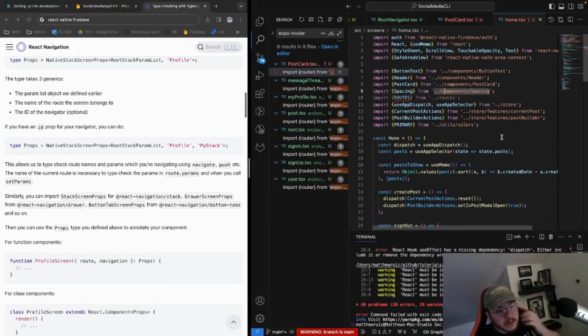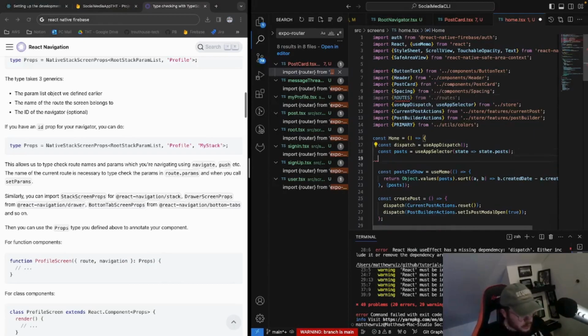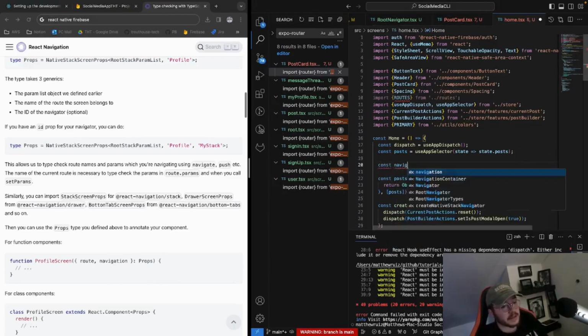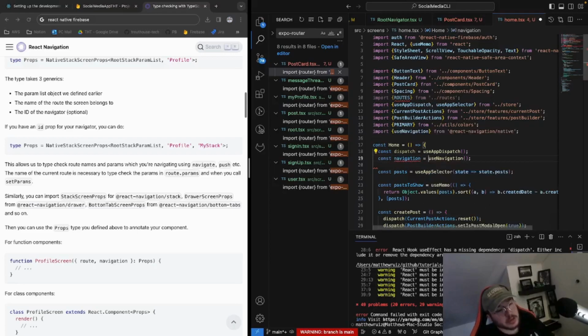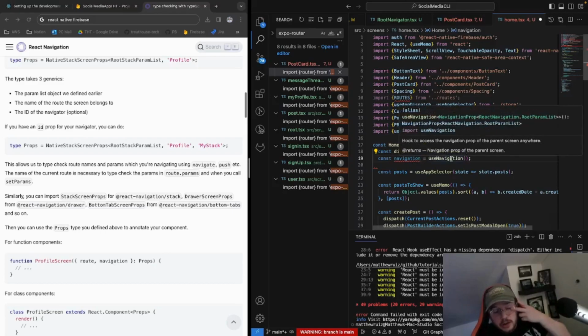So instead of router, what we're going to do is use const navigation. And I always do dispatch navigation and then use app selectors. We're going to use navigation, which is going to be an import from React navigation. Now the issue is that this is a generic use navigation. We need to type it.